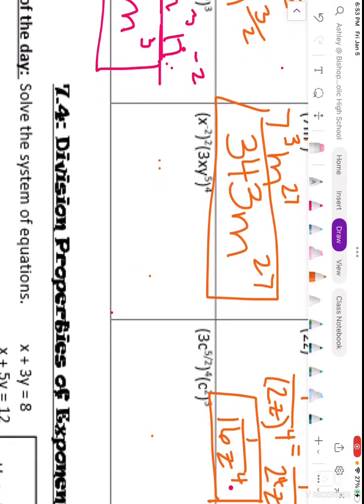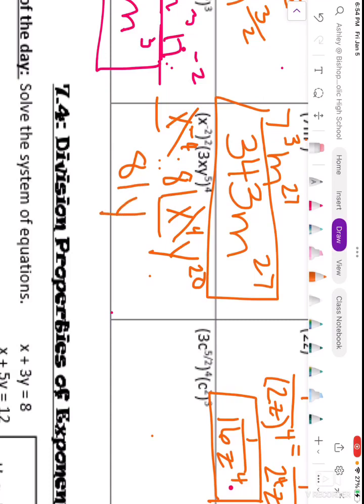Okay, we're going to do our power to the power first. Negative 2 times 2 is negative 4. And then everything to the 4th power. So 3 to the 4th, 3 times 3 is 9, times 3 is 27, times 3 is 81. And then x to the 4th, this is power to a power, so we multiply. 5 times 4 is 20. Then these two are being multiplied, so we would add them. Negative 4 plus 4 is 0, though. So it's just 81 y to the 20th, because those cancel each other out.